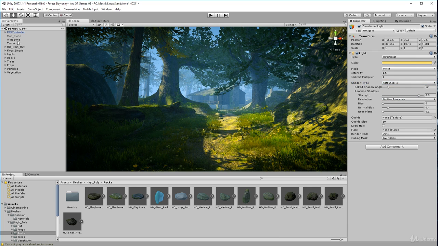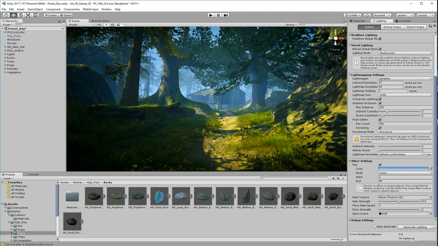And the last thing I want you to look at is if you go into the lighting tab, there's a whole lot more we're going to cover in the next lecture. When we start making this scene at nighttime, there's going to be a whole bunch more. But these are just some of the initial elements I want you to set up before we go forward. Down here, you should have done this already. I think I told you at the start to do this, but I'm just checking that you've done it.